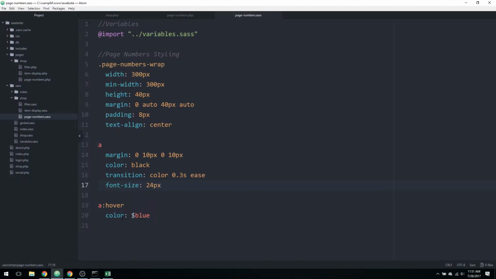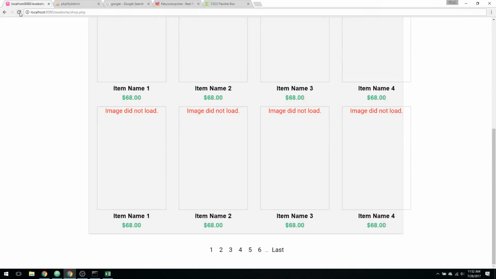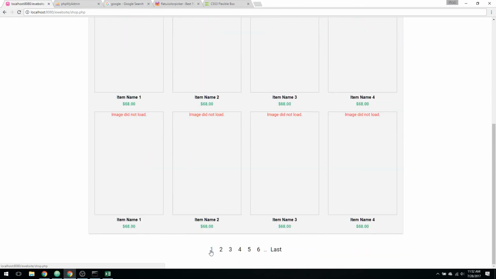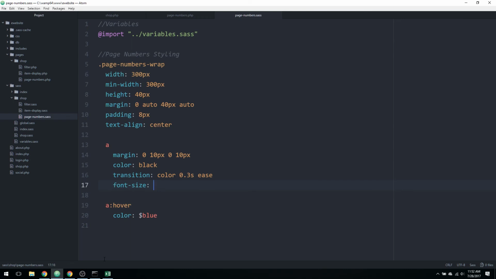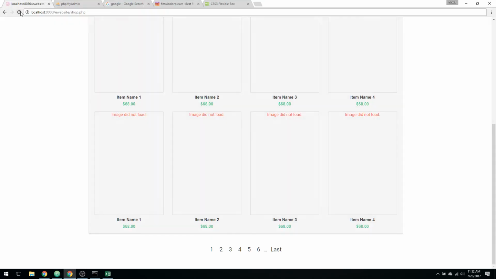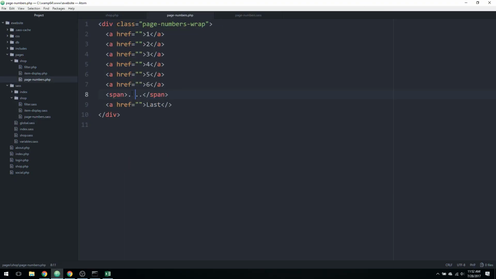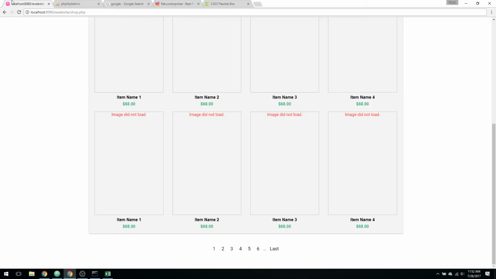Oh, that's a lot bigger than I needed. Oh, okay. I got to put this in the scope of that so I don't change the rest of the page. So font size would be 22 pixels. Let's change it to 22. Like that. I mean, it's a little too big. Let's try 18. 18 pixels might be right. Yeah, that's about a good size. So boom, and then you click last, and that is still black. Okay. I think we need more spacing for those dots, to be honest, like that. I think that will look good. Alright, so now that looks a lot better.